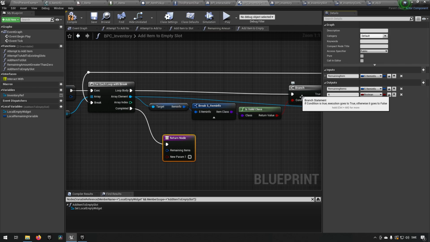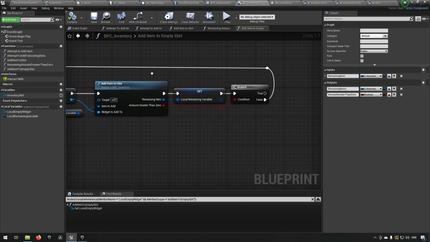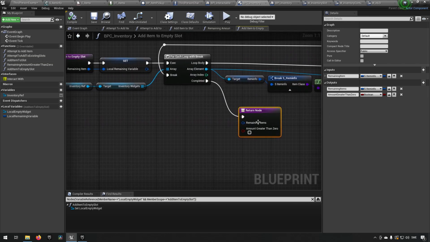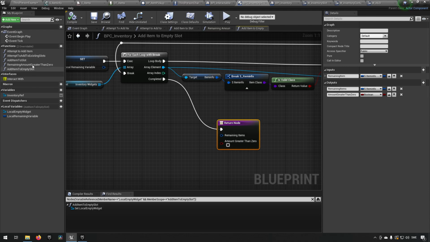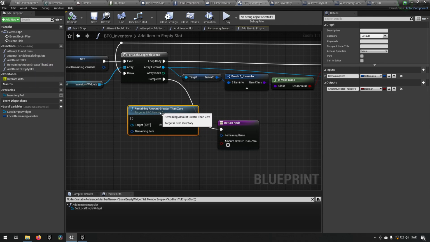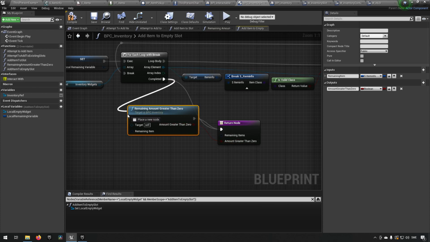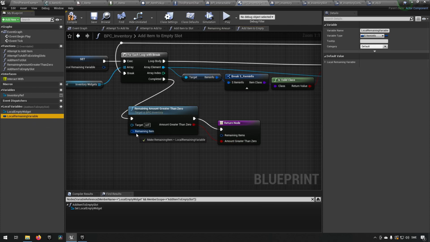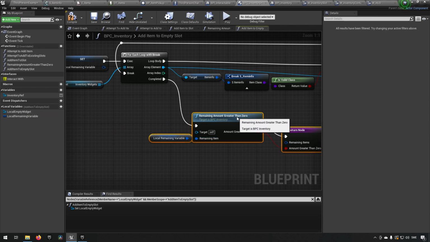Let's see here, amount greater than 0, like so. And what we need to do here is have the same function we had before, this one that checks if the amount is greater than 0. And we'll have the completed going here and the local remaining item going in there to do the actual check. Like so.